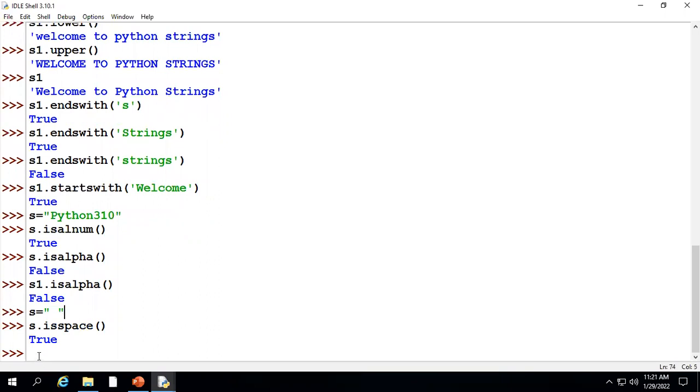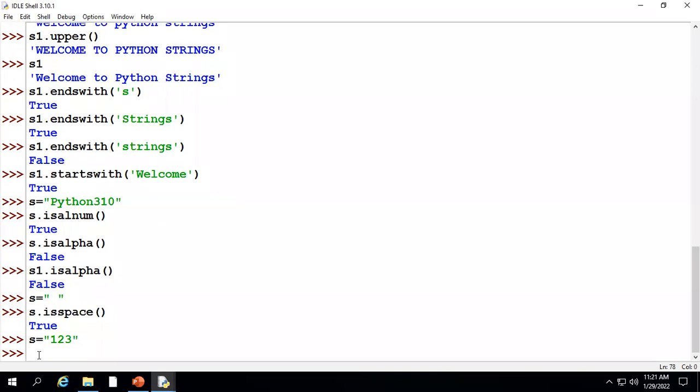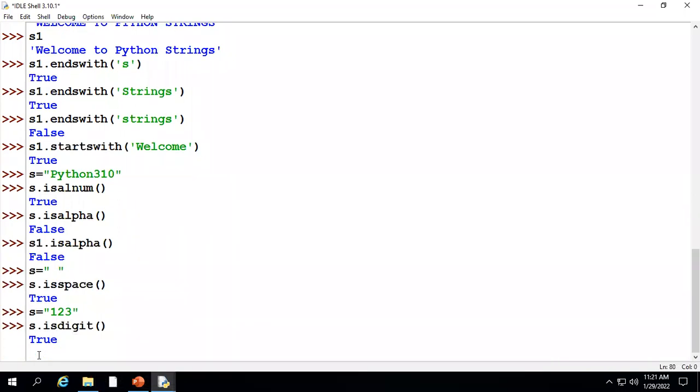Now, we are creating S equal to 1, 2, 3. So within double quotes, a number if you specify, the interpreter considers that as what? As a string. But you want to check whether that is a digit or not. Okay, string only. In that, it can be an alphabet value. It can be a digit also. So S dot is digit, we can check. Now in this one, I'll get what output? True value I'll get. You can check whether that is in lower case, upper case. So only is lower, is upper.